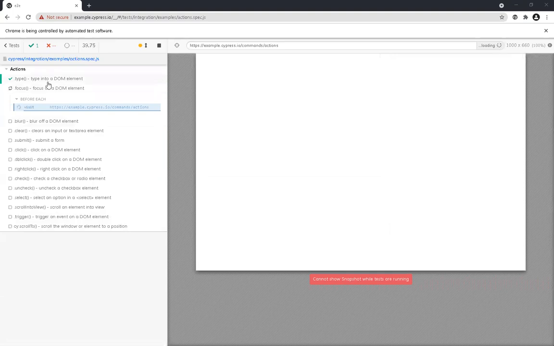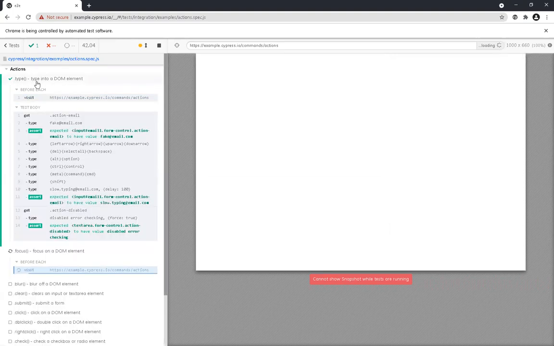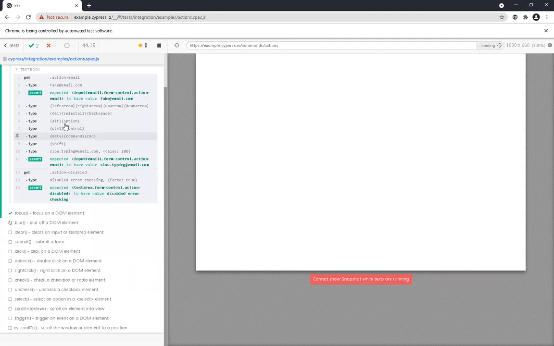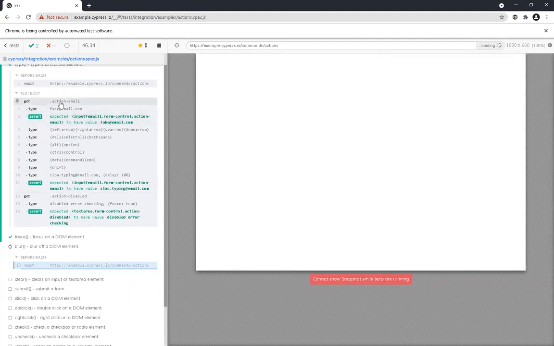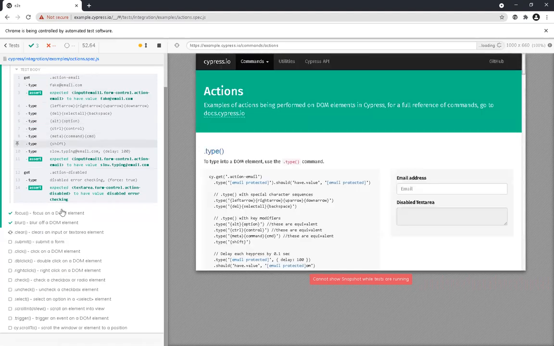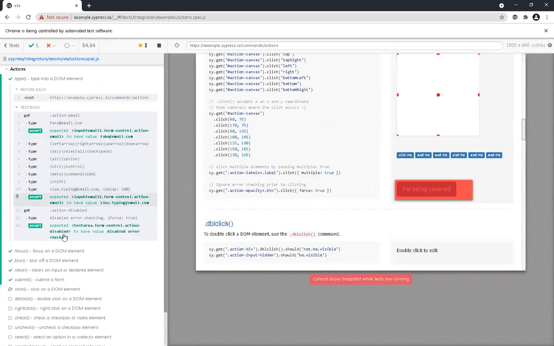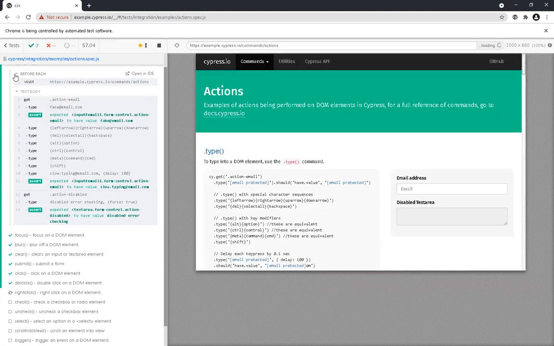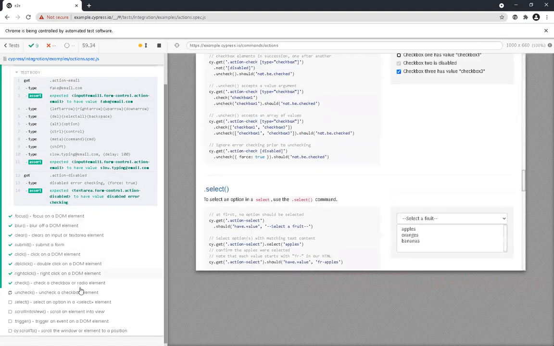So you can see here, for example, each of the steps executed in the test case. It is getting an element with the class action email, then typing the email and executing the asserts. All of these steps are provided in the test case file.